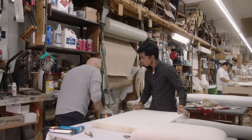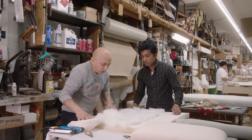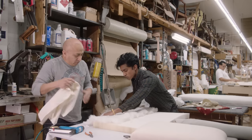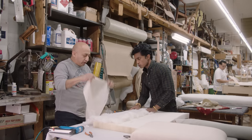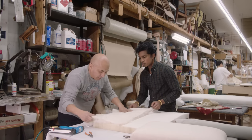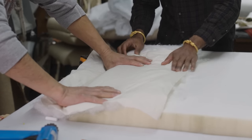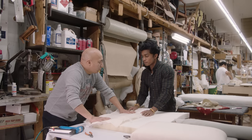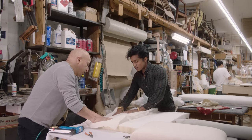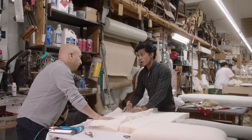You can put a muslin. We use a cotton over here, right here on this edge. So this cotton goes over that sharp edge. There you go. And then we use muslin. We cut all the pieces while we're working on it, we use muslin. All the time we use muslin. That's it. And look, see how perfect this is?